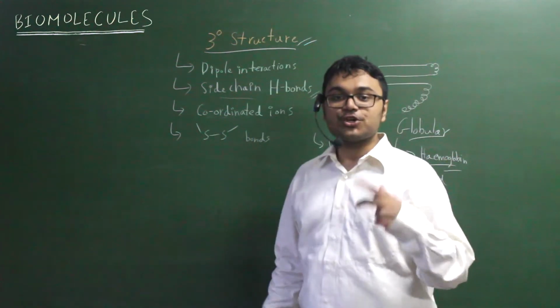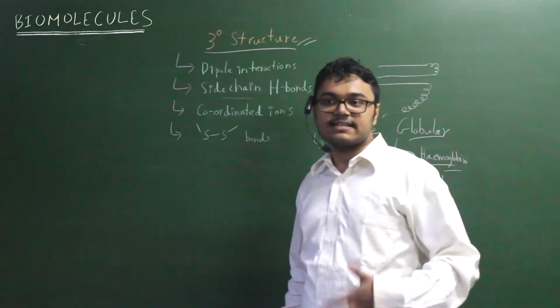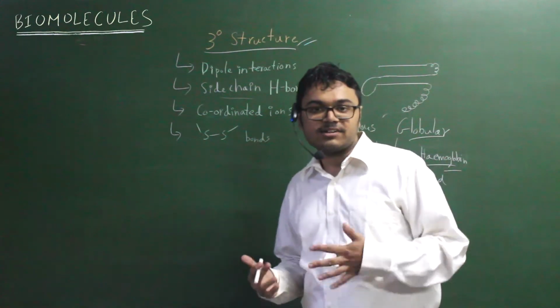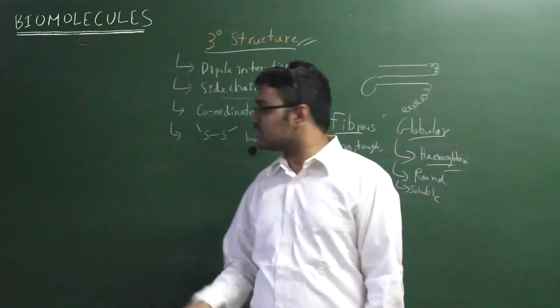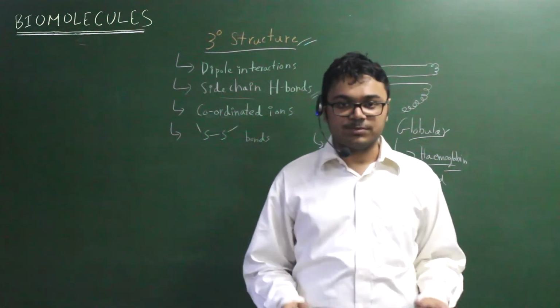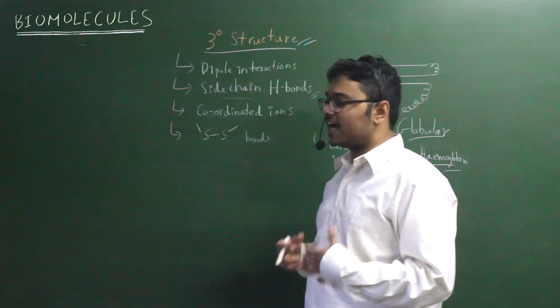Those are actually called salt bridges, when the hydrogen bond forms between charged amino acids like, say, aspartate and arginine, where arginine has a plus charge and aspartate has a minus charge, because they have an ionic interaction and an H bond. That's called a salt bridge. It's not in syllabus, don't worry about it. So you can form these side chain hydrogen bonds.